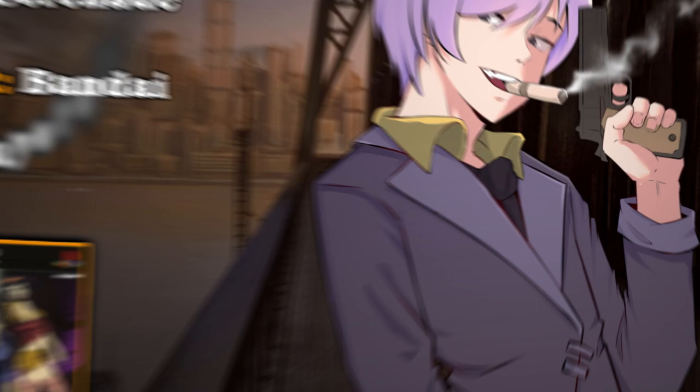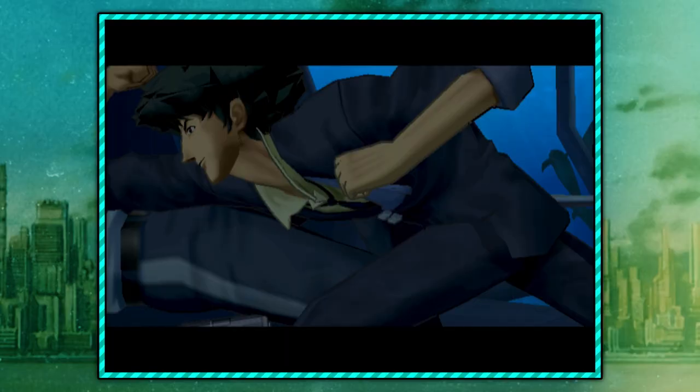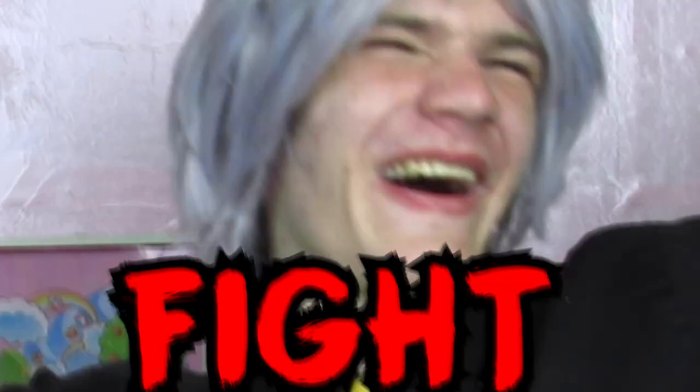The first game is Cowboy Bebop Tsuioku no Serenade by Bandai on the PlayStation 2, and after witnessing this really awesome recreation of Cowboy Bebop's iconic opening using their 3D models of this game, as well as witnessing this cussing of Spike punching the heck out of the security guard, bam! Look at that crowd reaction! Fight! Fight! Fight! Fight!